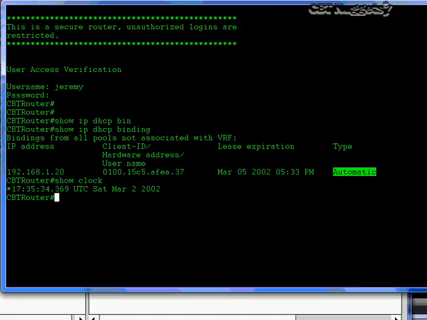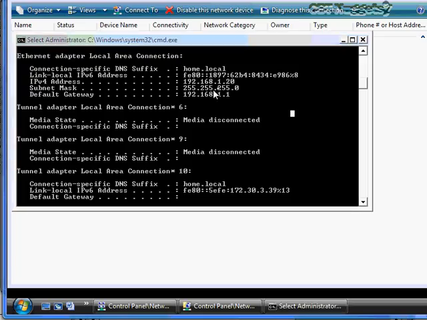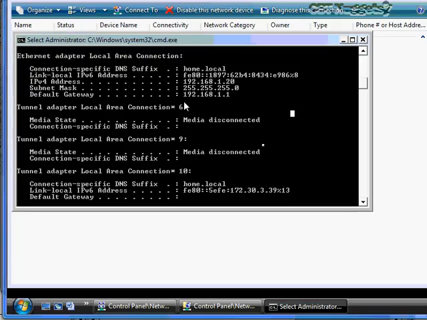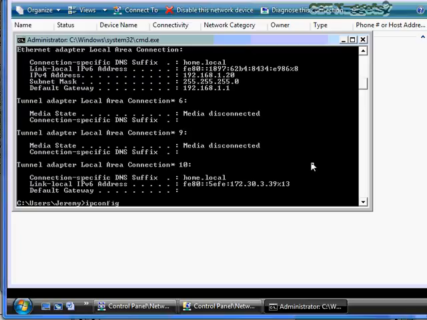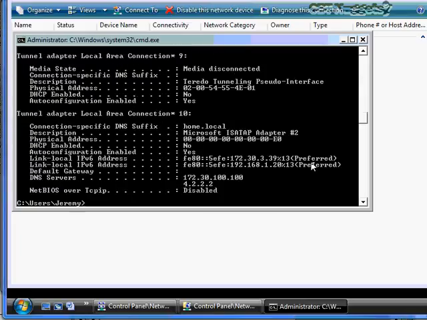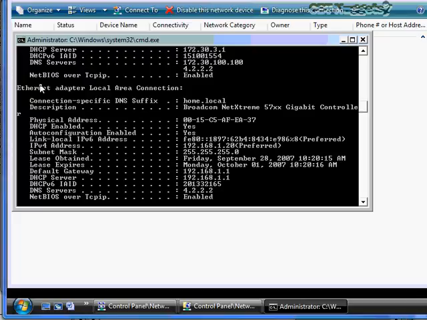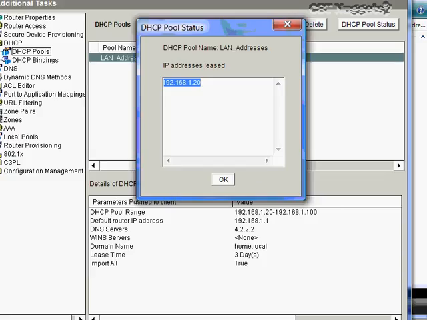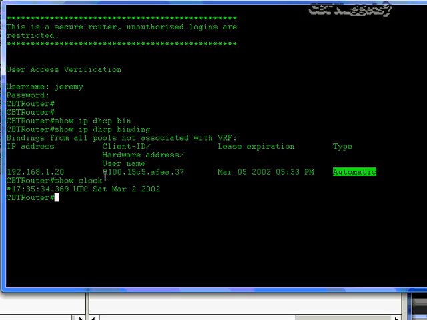Now, just for grins, because I do these kind of things, let's look at this. I'm going to type in ipconfig/all, which shows me all the information. Let me scroll up to my LAN interface. This is my LAN connection, and I can see the MAC address for the LAN connection is 0015C5AF. Let's go back to our telnet session, and right there I can see that is the MAC address I handed out.